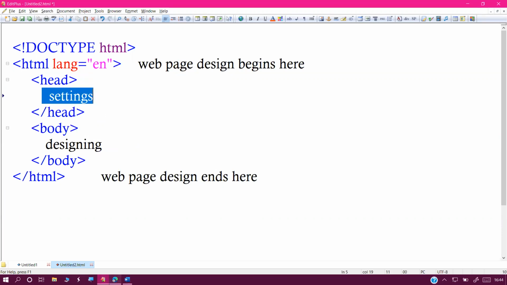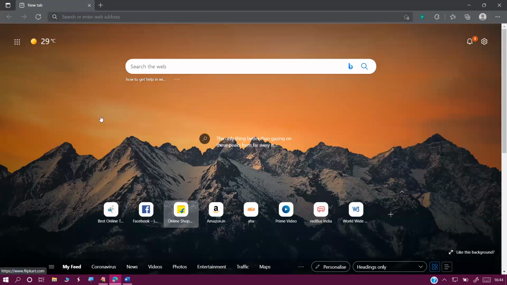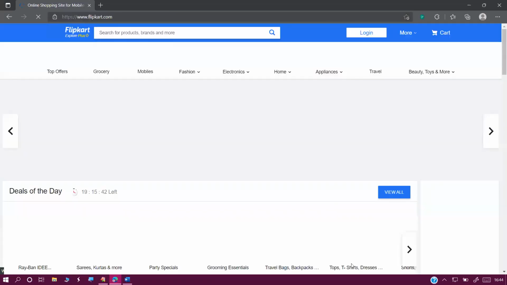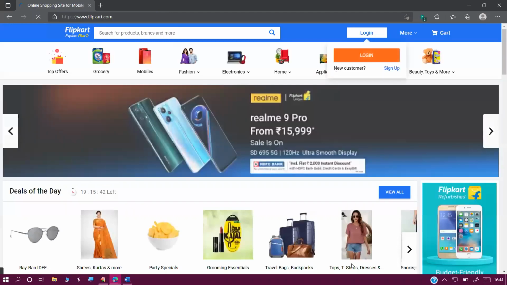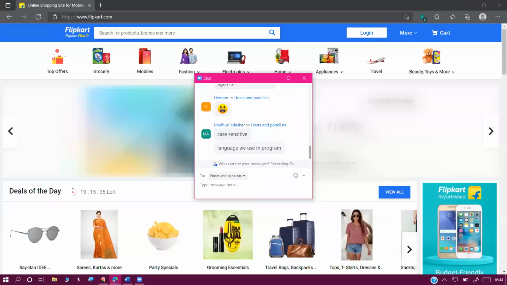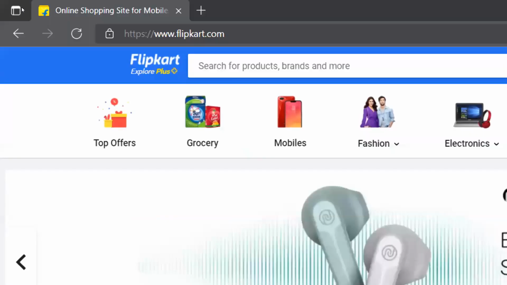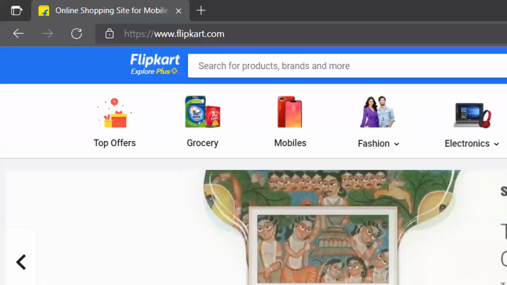If you go to original websites, any website, this is Flipkart's homepage. The Flipkart home page, sir, you all know. But go to the top of the browser, sir. A Flipkart logo is there, a yellow color box. It's a setting.